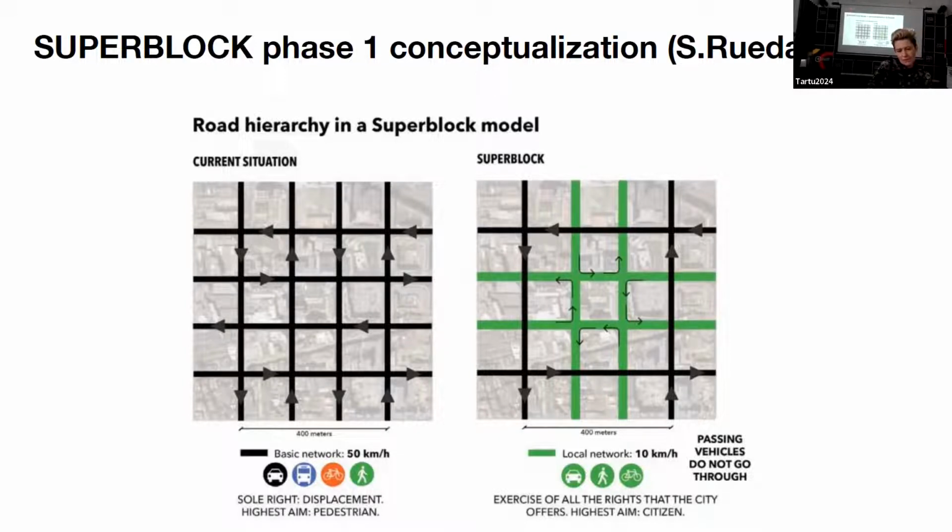But I repeat, this concept can function in a very dense and mixed use environment. So to propose superblocks, you need to have more than housing. You need to have shops, restaurants, gardens, services, the ability to provide within a workshed the basics of urban life. And you also need enough people, a critical mass of enough different varieties to activate street life and form a community. So this was the first phase, the theoretical phase.